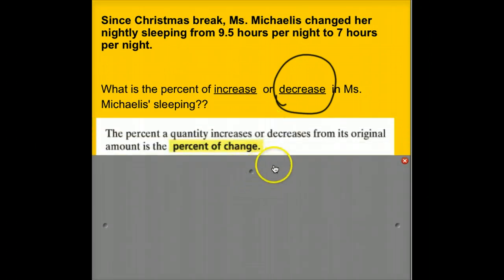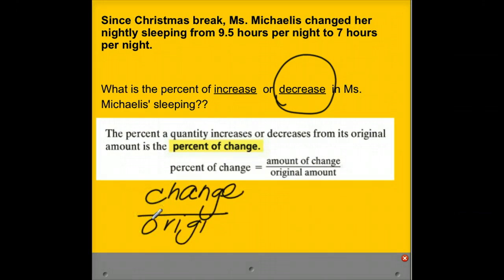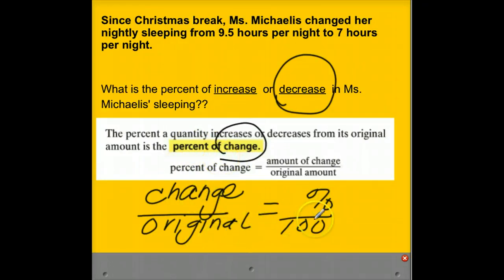So to find how much that changed, this is the formula you're going to have to remember. The percent of change, that's what we want to find. You take the amount of change over the original. How I'm going to talk about this is change, and I would write this down in your notes. Change over original equals percent over 100. It kind of looks like our is over of equals percent over 100, but this is a formula, or our proportion, I should say, for percent of change. Change over original equals percent over 100.